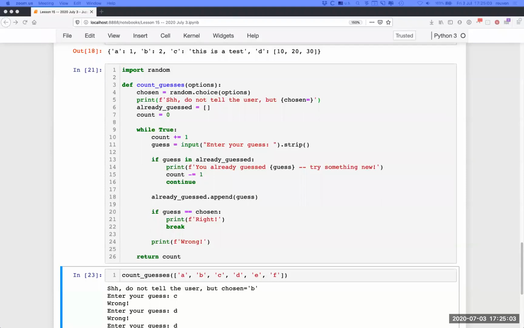Jupyter is amazing and wonderful and delightful in many ways, but it is not how actual Python programs are written, or even if they're written this way, it's not how they're executed. What happens is you'll take this program, stick it into a file, and then that file has to be executed. And if you're thinking, oh, like a .exe, well, sort of. A .exe basically knows how to run itself on your computer, or if you're on a Mac, an app of some sort, or if your phone, an app of some sort. Python programs actually need the actual language in order to run. There's no such thing as running a Python program without having Python on your computer somewhere.